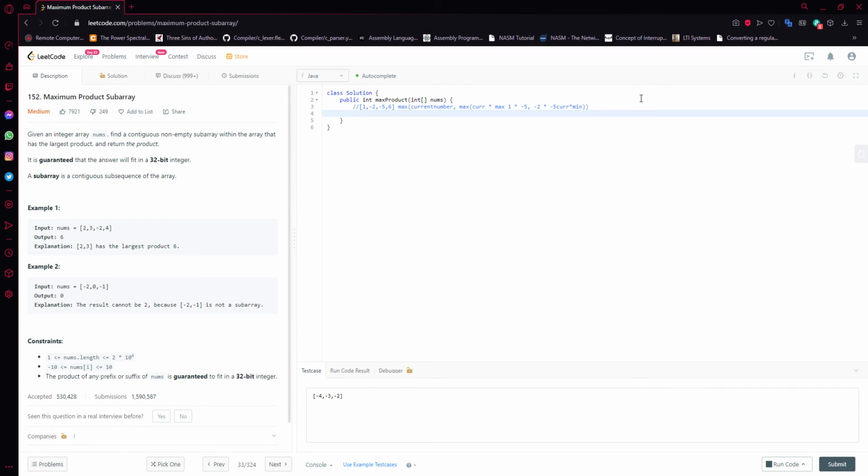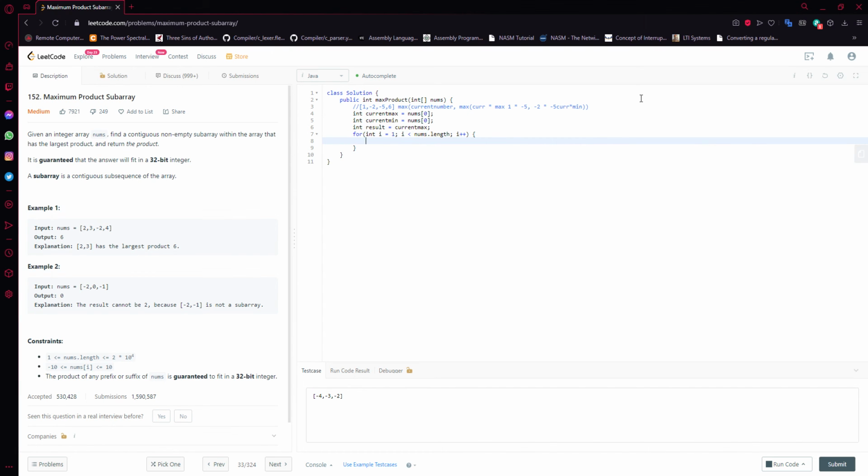Let's say we have an int currentMax, and an int currentMin. We want to initialize these to the first element because that's going to be the first part. We have this equal to the current max, and we have the current min as well. Then we want an int result equal to current max, because this is what we're returning anyway. Then we simply iterate over the array. We'll start from 1 since we've already calculated the first one, and go across nums' length.